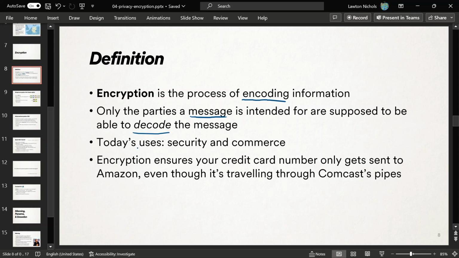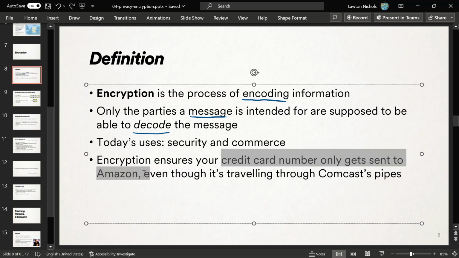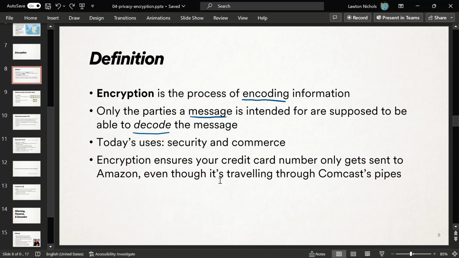If you use any website with a password on it, it's very widely used for security on the internet, just like you have an Instagram account. Or if you're about to buy something in commerce, you need to send your credit card information over the internet, right? And anybody who's looking in should not be allowed to read your credit card number. So that's the goal. It makes sure that does not happen. It makes sure that your credit card number can only be seen by Amazon, even though it's being sent over Comcast's pipes from your house's internet connection. So that's what it's all about.